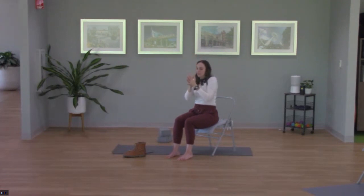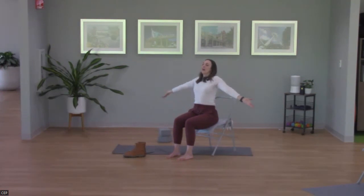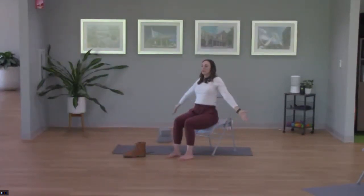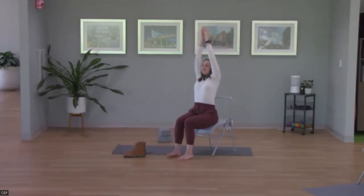Let's do that 2 more times. Inhale, scoop your arms up overhead, grab a little energy from the group. Exhale, hands to center. Last one, inhale, arms up overhead, reach up through your fingertips, take a fresh breath in. Exhale out of your mouth. Like you could let go of anything that doesn't serve you.